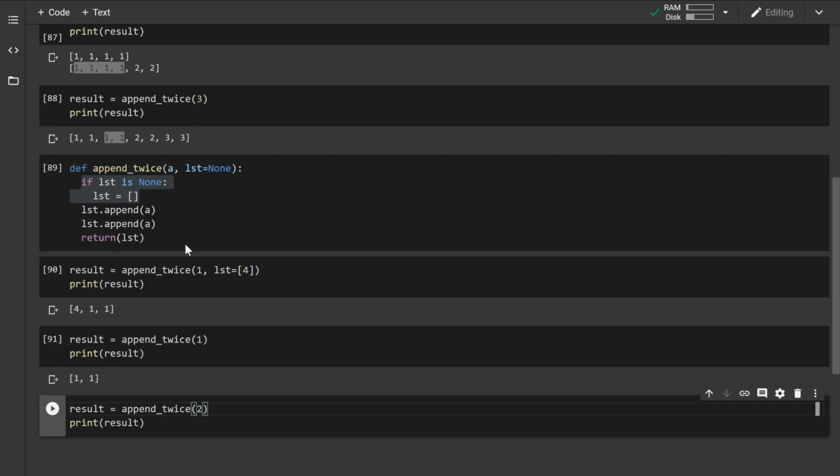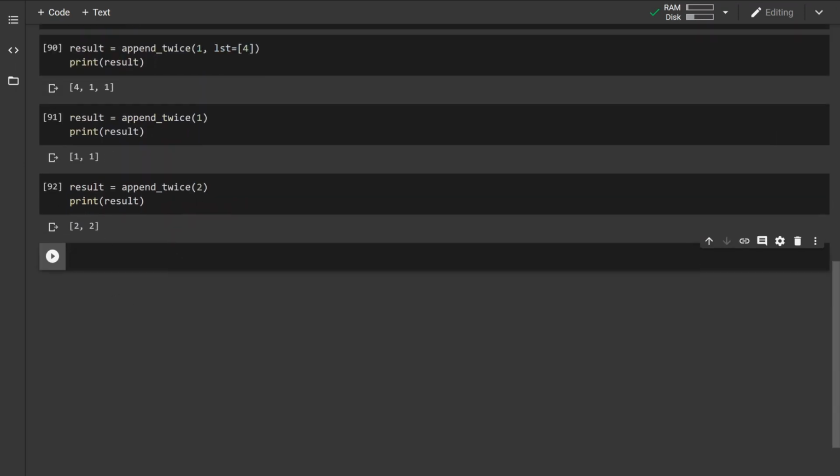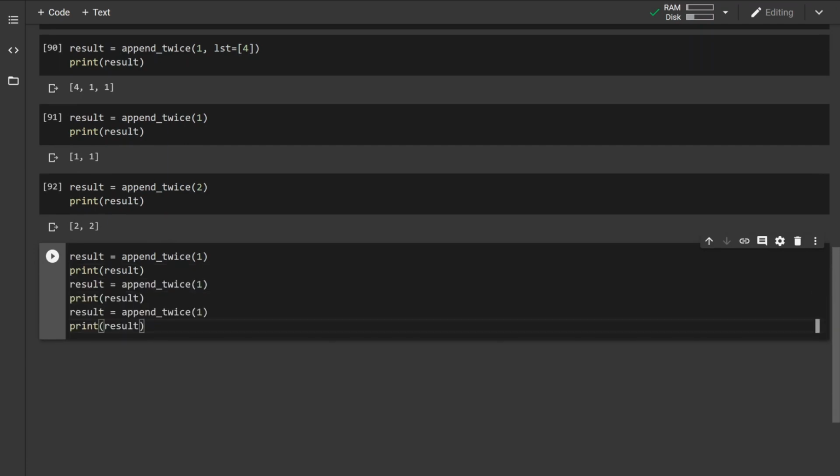Before, we were simply using the default list that we had before and we were altering it. But now, for every new call of this function, we'll have a new list because of our new if there. So as you can see here, when we call our function, we can call this again multiple times the way we want. So let's say here is 21 and then here is 42.